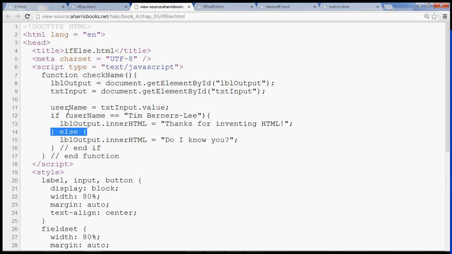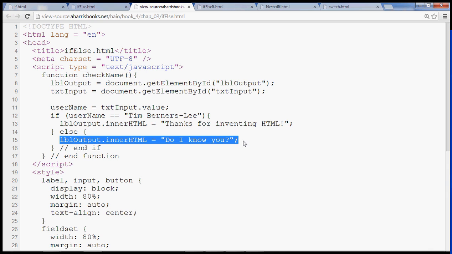Here's what happens. If the condition is true, everything between the if and the else is executed, so this line would happen. If the condition is false, everything between else and end if would happen. And right now I only have one line in there, but again, I could have as many as I want. So this is really powerful. This is like the branching of a train track.